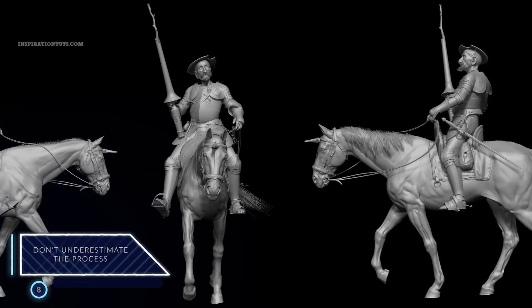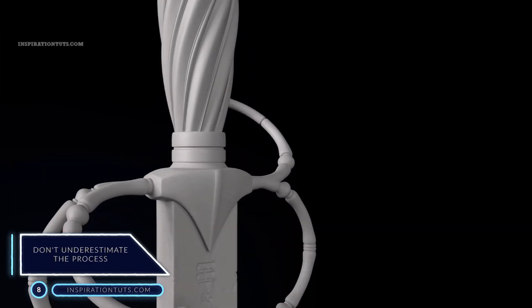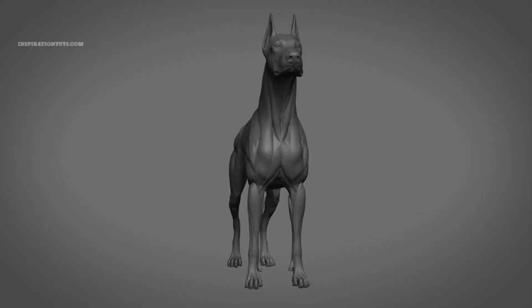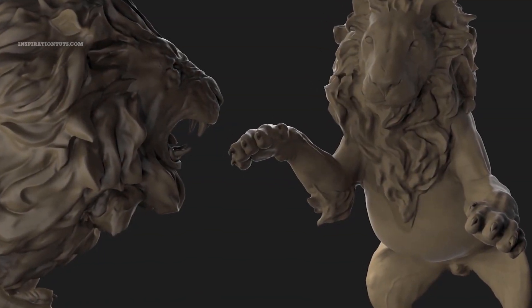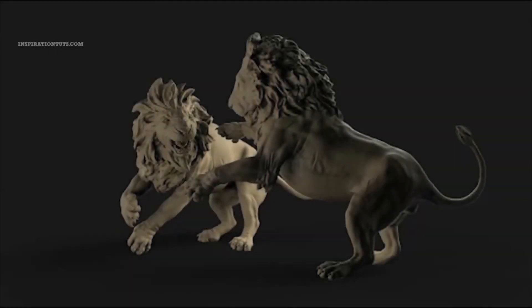Number 8: don't underestimate the process. Probably the first few things that attracted you to learning 3D modeling and animation is the stunning artwork of some of the best 3D artists. Nowadays you can basically see amazing 3D artwork everywhere, and this might give you the impression that it is easy to be that good, or that it is something you can acquire within a few weeks or just a few months.